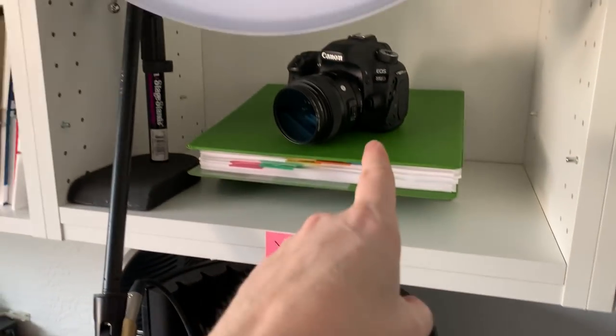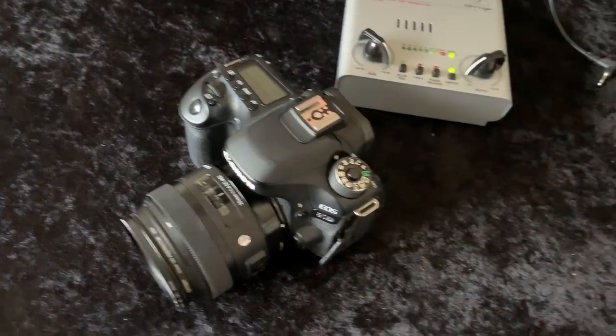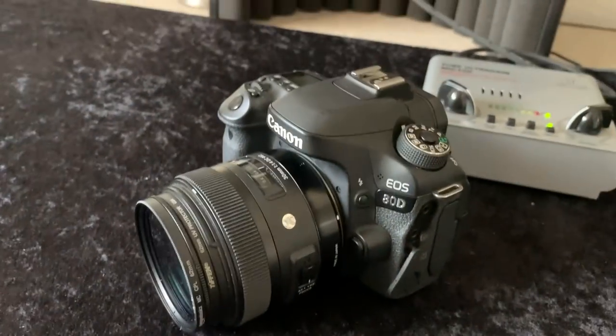I always check levels. I have a pair of headphones here. I plug these in when I film. I plug those into the camera. I plug the microphone into the camera. And I check my levels to make sure that I'm not peaking. I will show you what that means, because now we're going to sit down and talk about the camera that I use and the settings that I have.